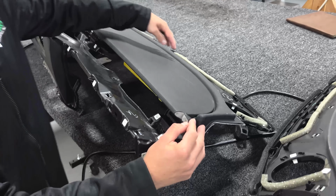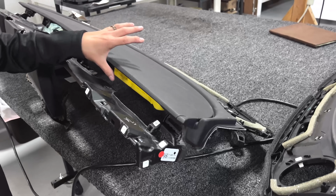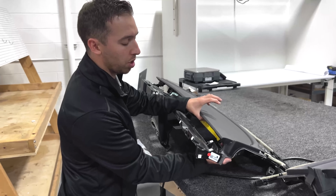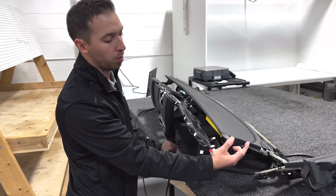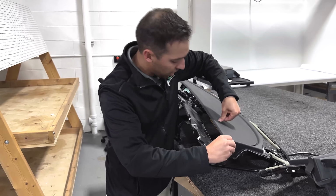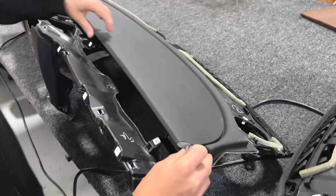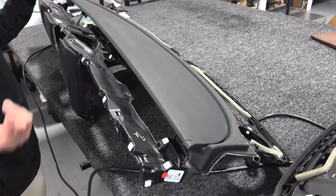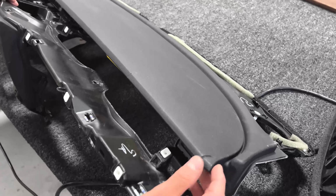Once that skin is made, they peel it out and load it into a tool which pulls vacuum on one side, and then they load the injection molded substrate into the other side, and there's a gap between the two. That's where you do a polyurethane foam in place injection to fill in all those gaps and to give you that soft touch. I can push down on this IP a couple millimeters, and it gives a very premium luxury feel without actually having to wrap it in leather or vinyl. It's a very automated style process.